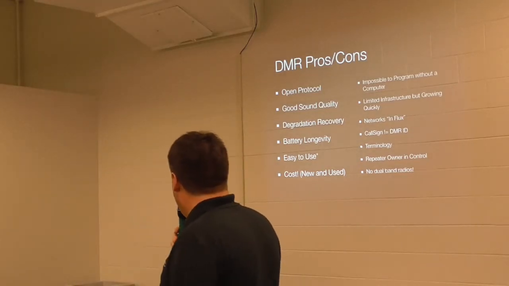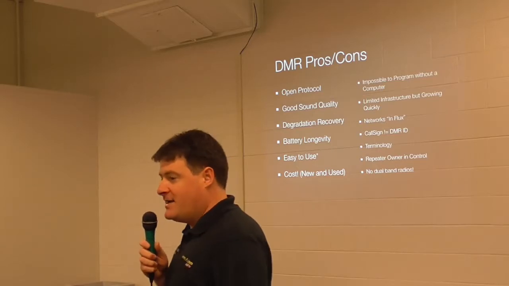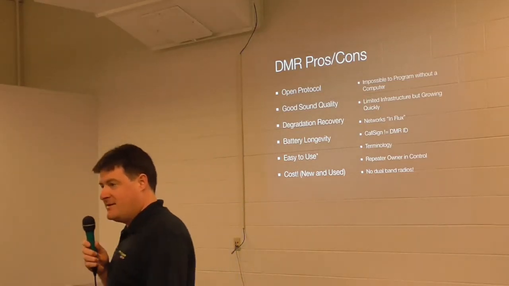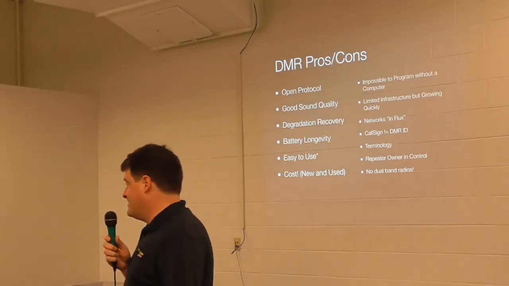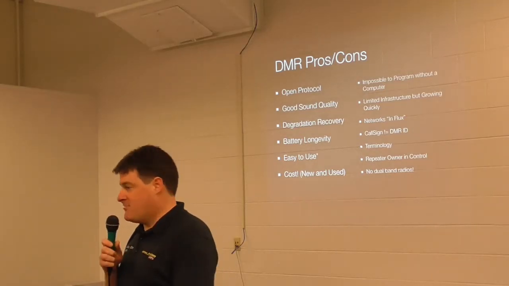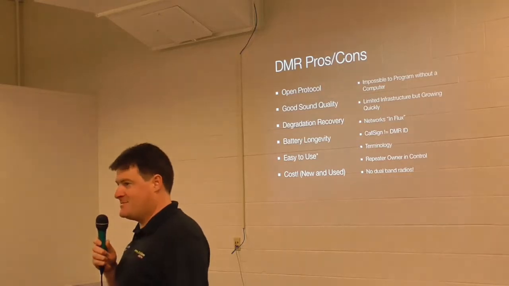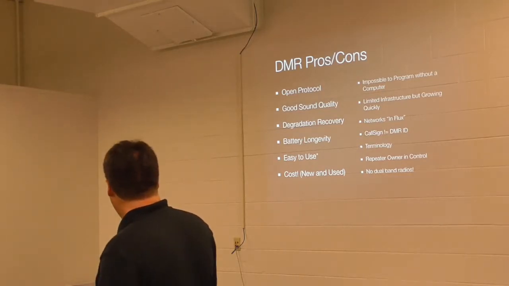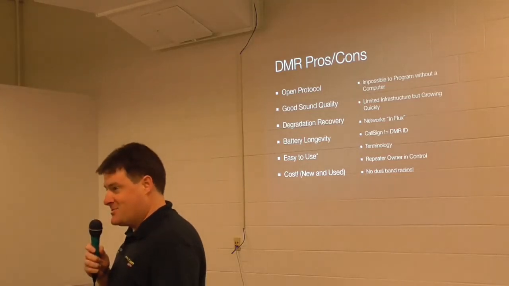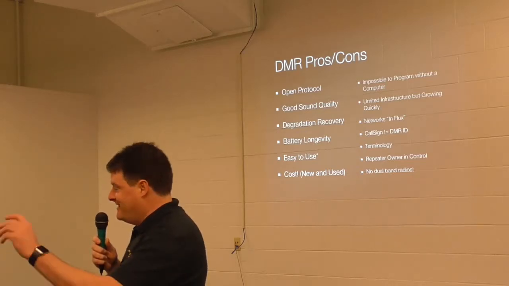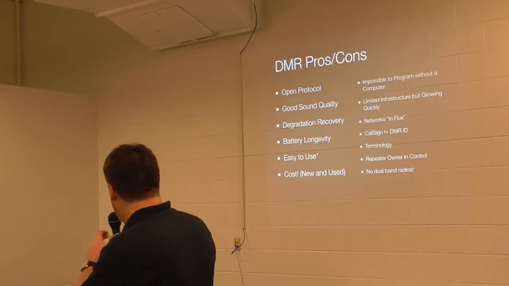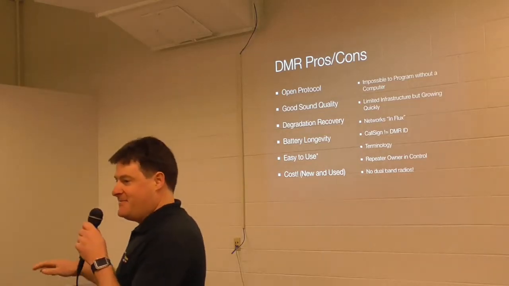Okay, thank you. Cost, new and used. You can pick them up cheap, whether it's a Motorola unit you get for cheap that came out of the commercial space. That's where DMR originated, out of the commercial space. Hams do what hams do. They took it and adopted it and made it for amateur radio. So cost is some of the stuff, again, coming out of China. We were talking before, you know, the Baofangs and the TYTs and all this other stuff. It's China, it's throwaway, but it's cheap to get in to see if you like it.